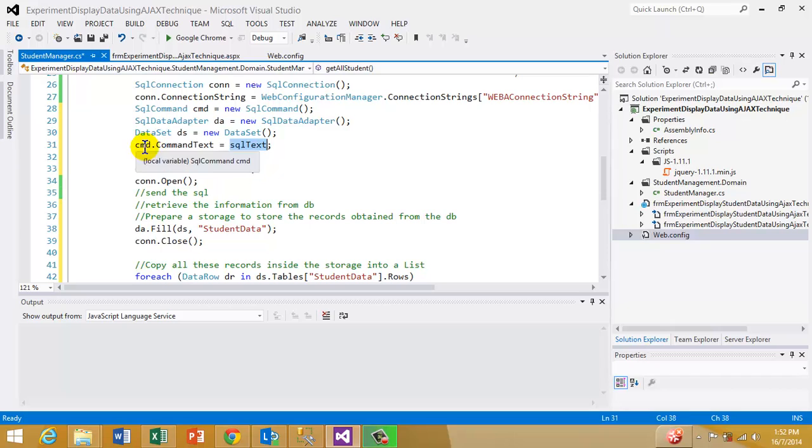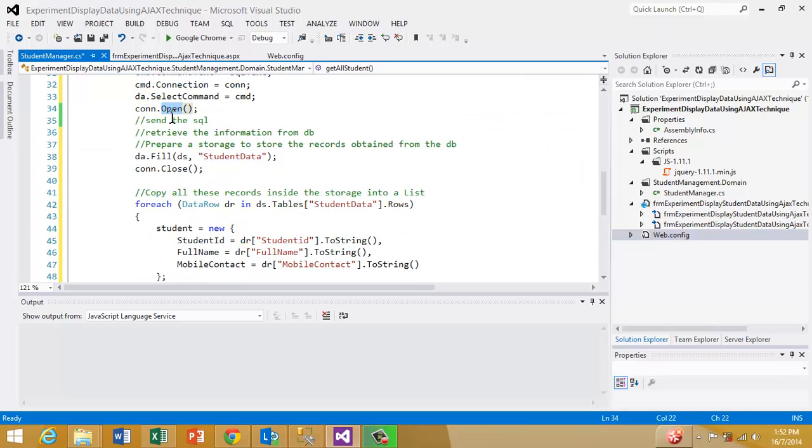This is how we tell the command object to use the SQL, by assigning the variable into the command text property that belongs to the command object. And what is this one? Oh, this is calling the method. This is a method. I'm telling it to do something, to open an active connection. This one is to close the active connection. And this one must read.